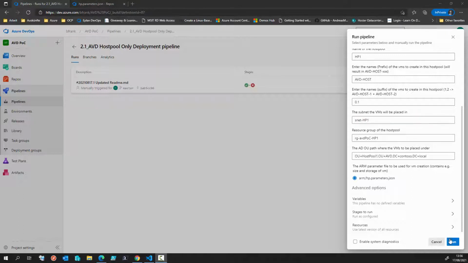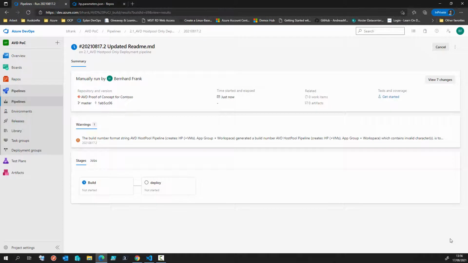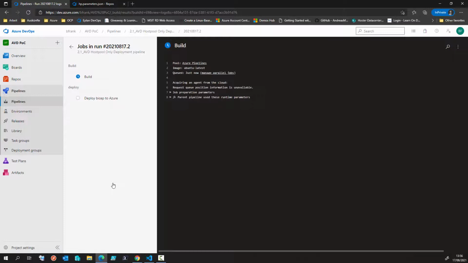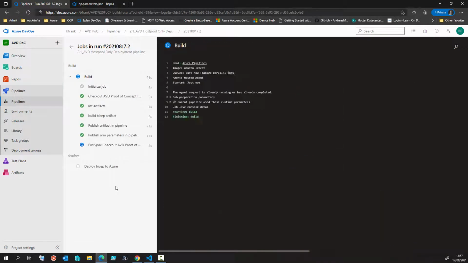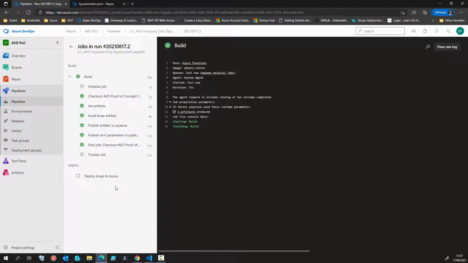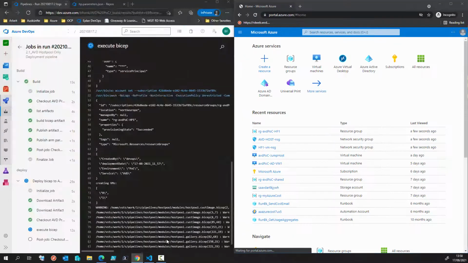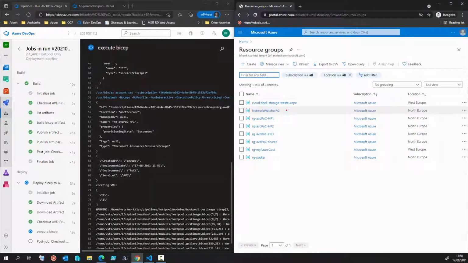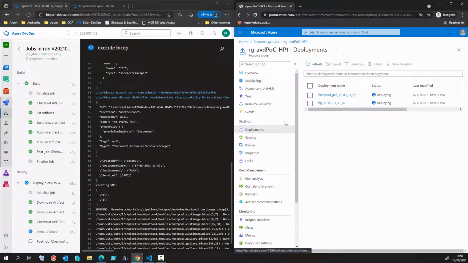And of course, this is all in your code repository, so feel free to edit this and adjust it to your needs. After launching this pipeline, you've done that before, you know what happens. It takes a while until the artifacts are taken from the repository. Then we'll do again a Bicep deployment and deploy the virtual machines and the host pool using a Bicep deployment.